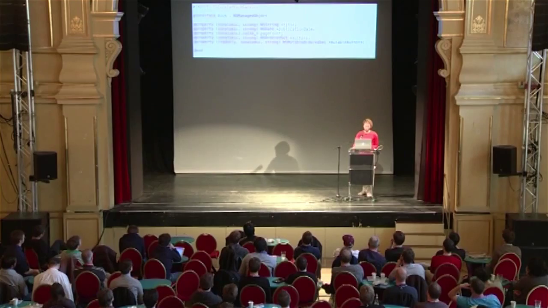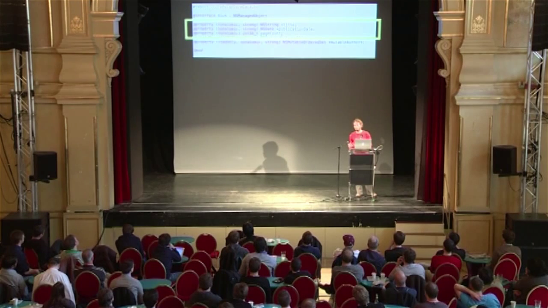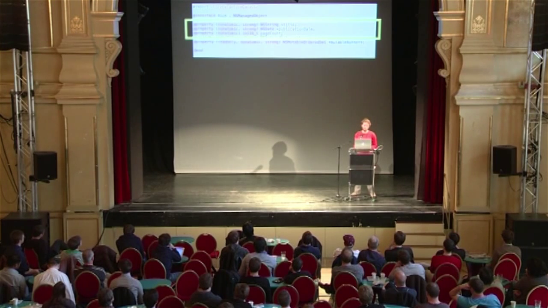Of course we subclass from NSManagedObject to create our Book class, and then again, this is just the very standard way of writing the interface for your class. You have the attributes, which are just properties. Back in the day you would write everything as an object, but nowadays, like the page count, you can just make that an int16, and you don't need to wrap everything in NSNumbers and unwrap it.